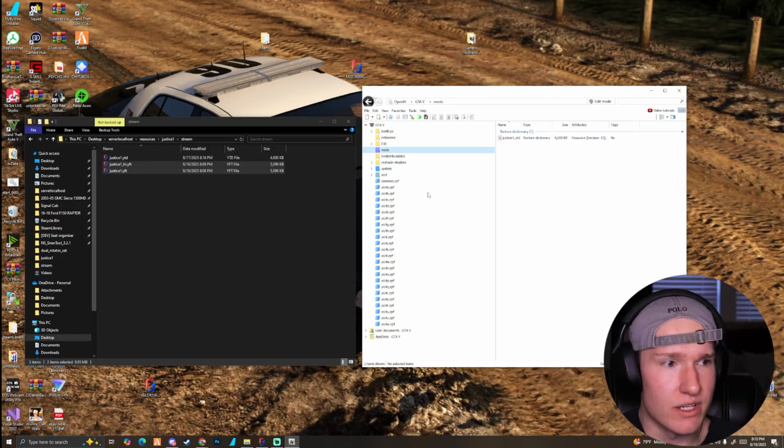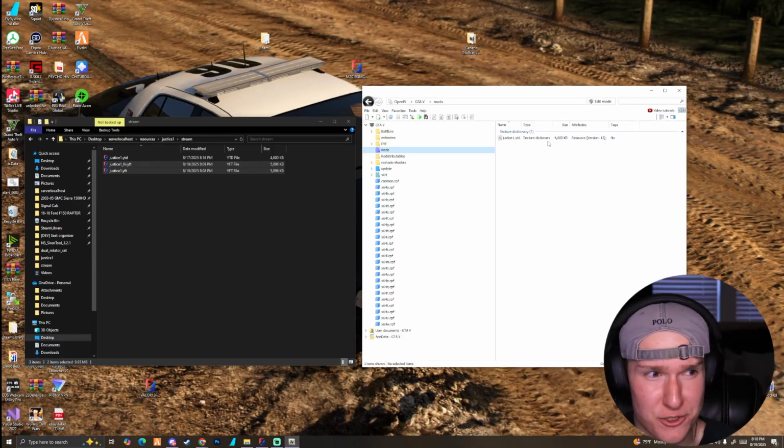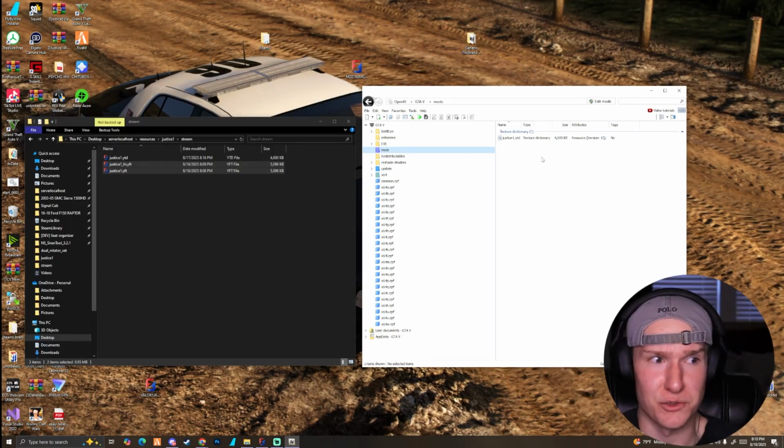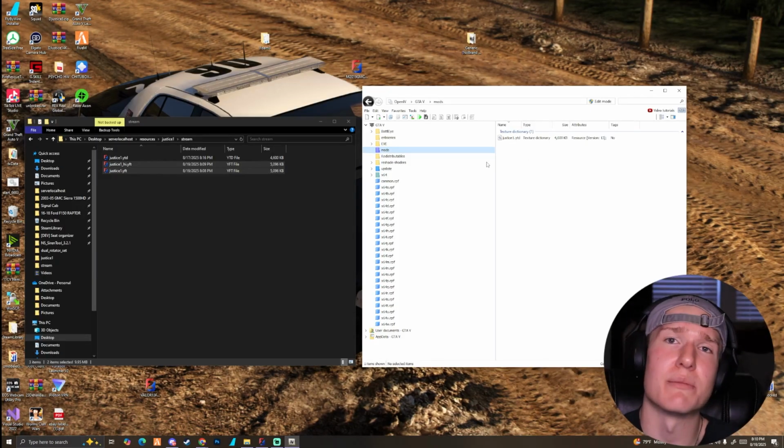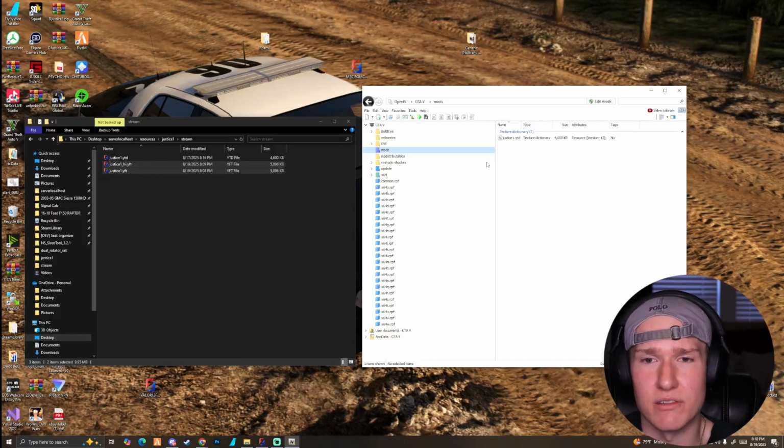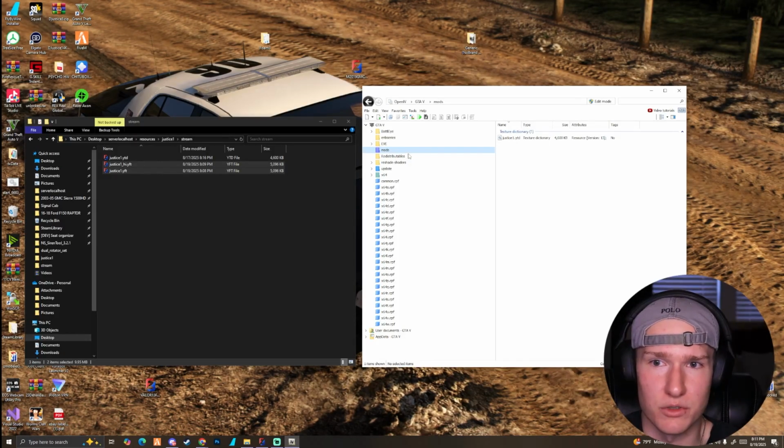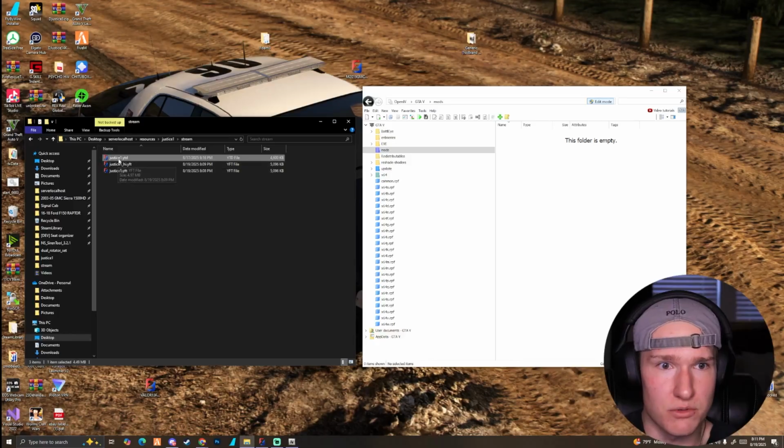So we're in OpenIV. If you've never used OpenIV, make sure you install that. I do not have a video on that yet because OpenIV kind of handles texture packs, and I'm not really trying to uninstall it just for a YouTube video. But there's plenty of them out there. Go watch an OpenIV video. You're going to need what's called a mods folder in here. We're just going to go up here and click edit, delete this old YTD from a different video, and drag in the YTD that I included with you guys.